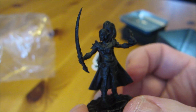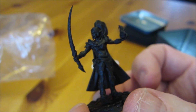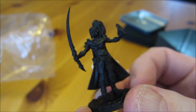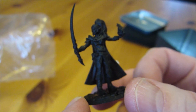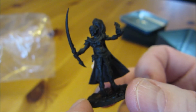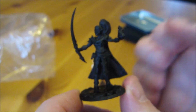But this is part of the review process. We'll see what it looks like when painted up. And I'm not going to go through the entire painting process with you in this video. This is not a tutorial. I'm just going to stop at a few places where I want to show you something. Right. So, next up, the workbench.